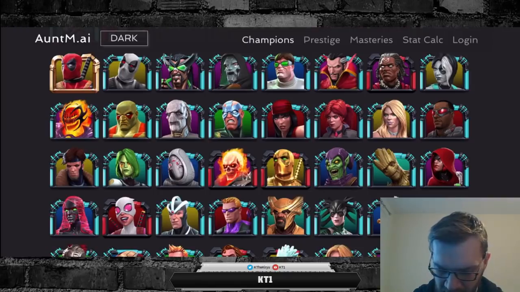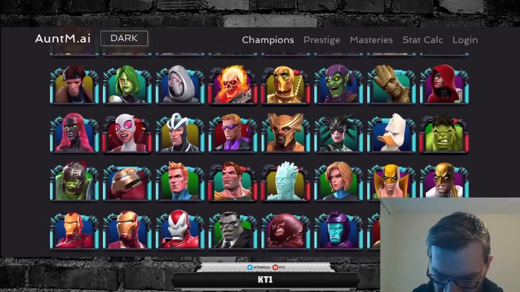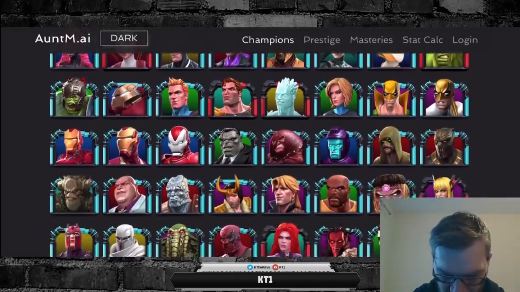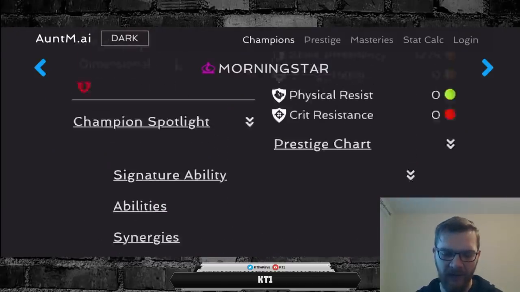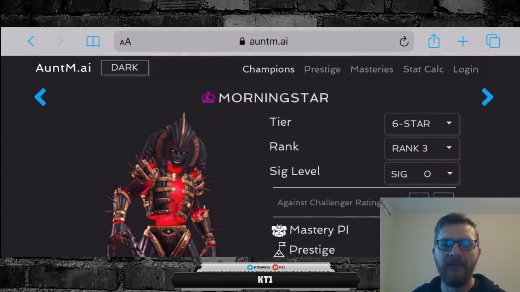Where is that Morningstar? I'm probably going to struggle finding her for a while now. Morningstar. Here we go. Morningstar obviously builds up to 5 souls, and then she's an absolute beast, an absolute monster, and she interacts extremely well with a lot of the nodes there as well, like buff cornucopia, and so forth.